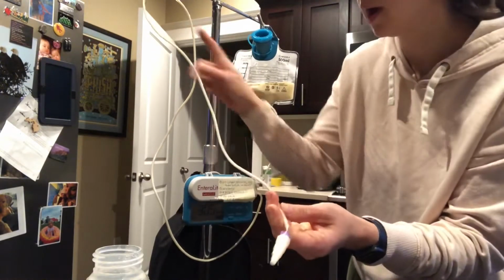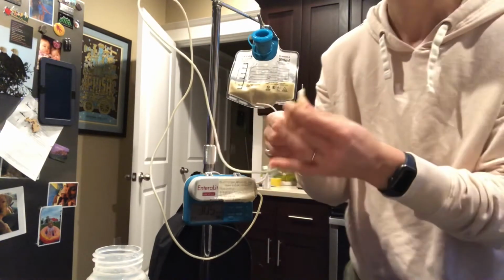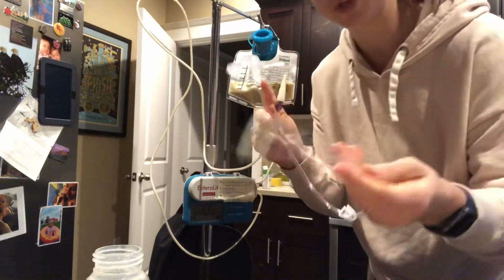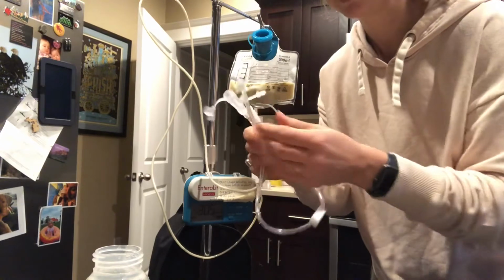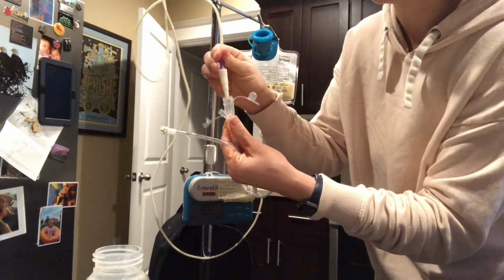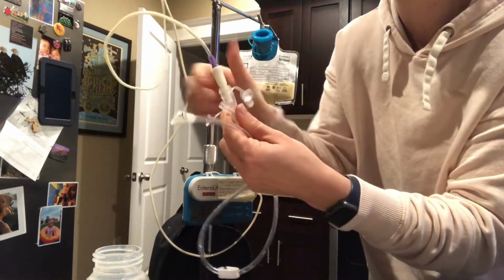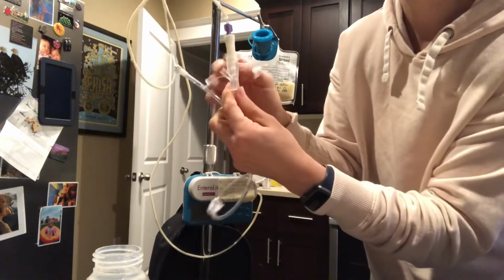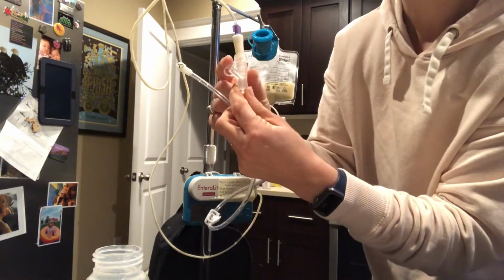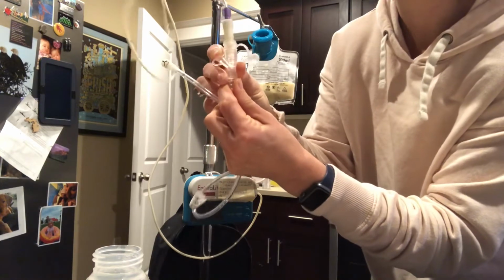So now the formula is through most of the feeding tube, almost to the end. And what I have to do now is actually prime the extension that hooks up to her tube. So this bigger end hooks up to the tube. All you do is you just stick it in there. Push it firmly, but don't push it too far because it'll tend to just pop out with any pressure. There are two holes, a big one for this and then a smaller one. Make sure that the other hole is closed, otherwise all the formula will just come out of this small tube. So just make sure that it's closed.